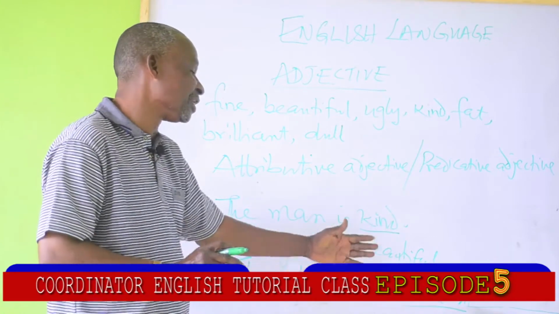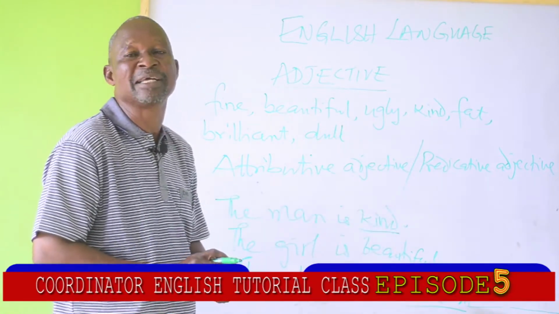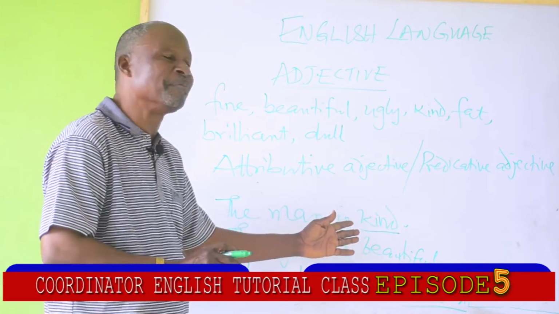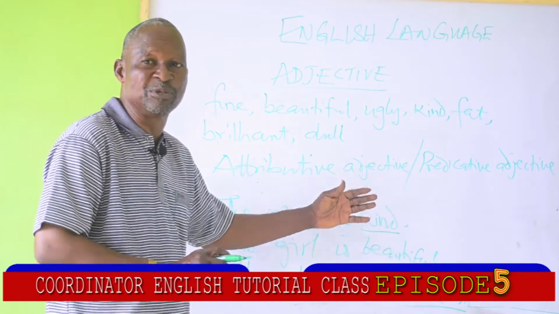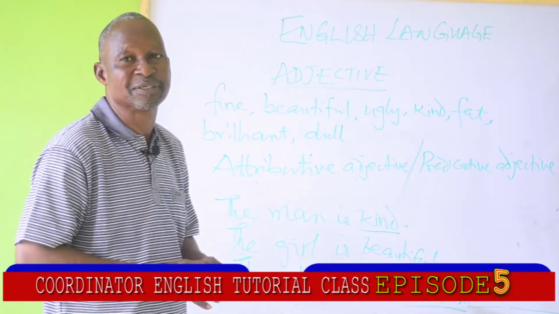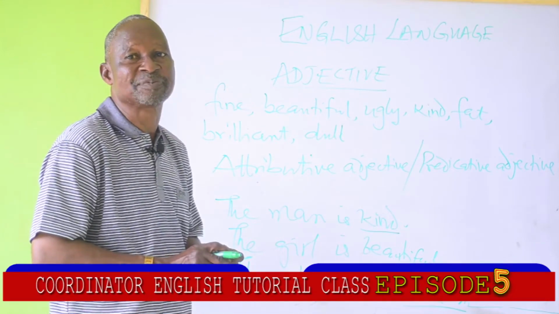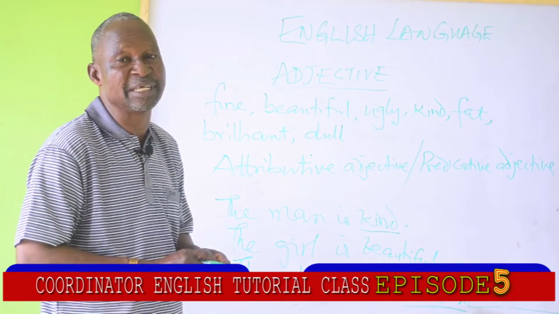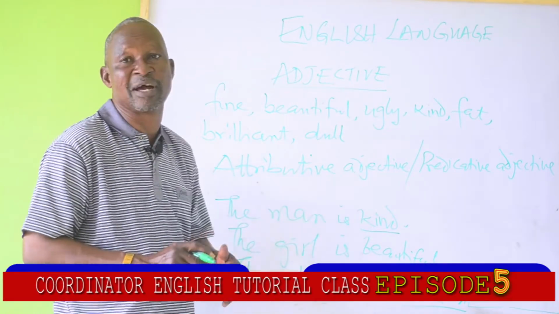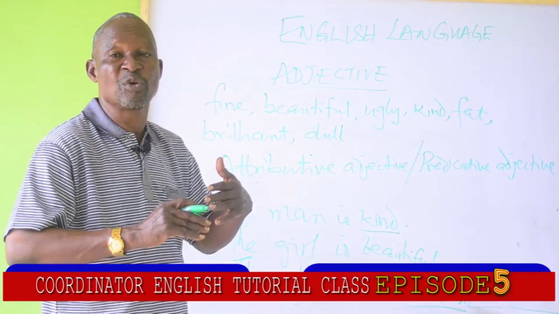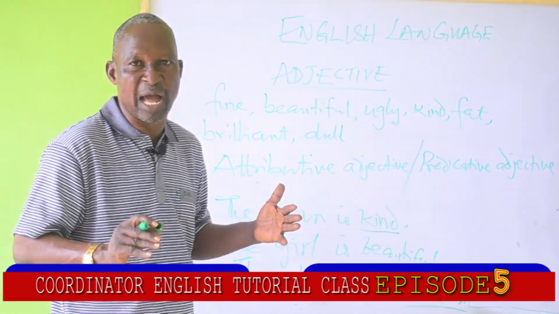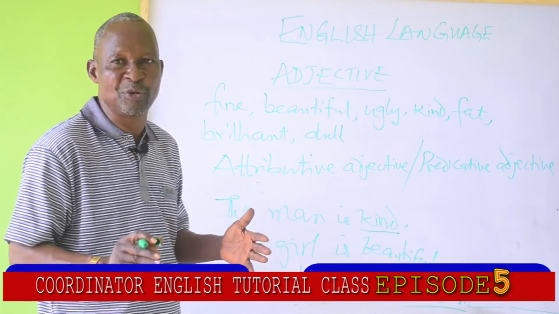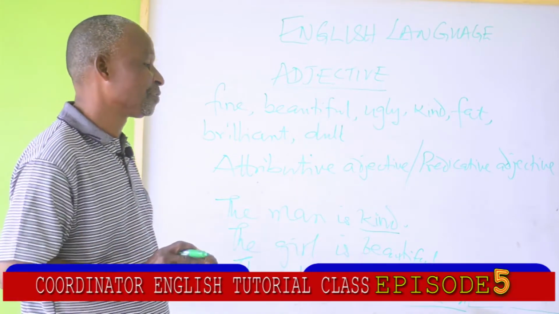Beautiful here is a complement. Just as the student is brilliant, brilliant there is a complement. We cannot do without them when we use them, that is when we use the adjectives predicatively. So a predicative adjective can also be said to be a complement in a sentence. That is, they come after the verb be. You can say, we are brilliant. You cannot remove brilliant and say we are. No. So just take note of that.